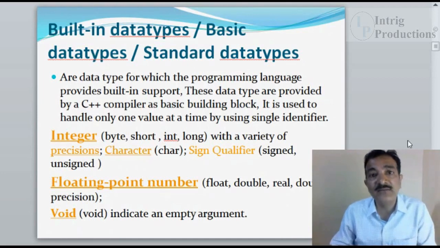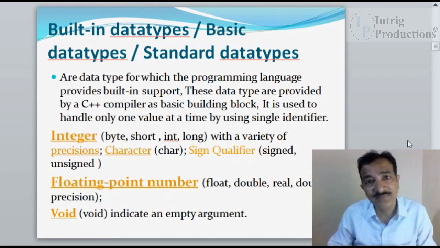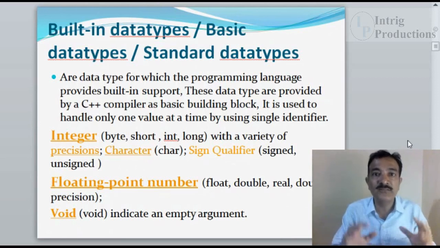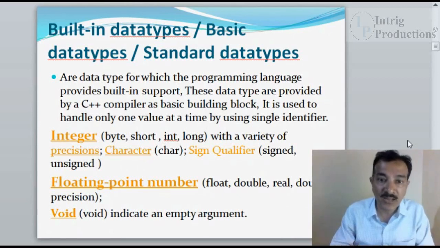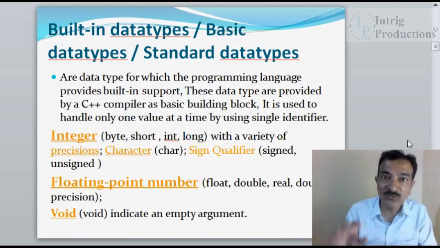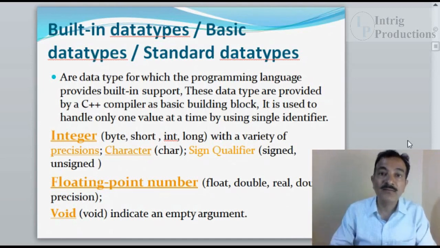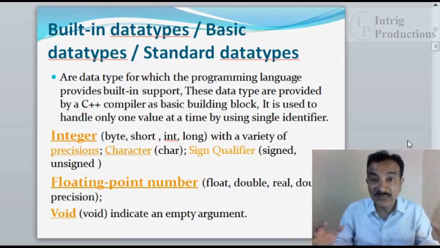So if you have an integer I, you can store some value like 10 or 20, any value, but only one value in the integer I. If you have a float f, then f can have any value with a decimal point, but only one value.